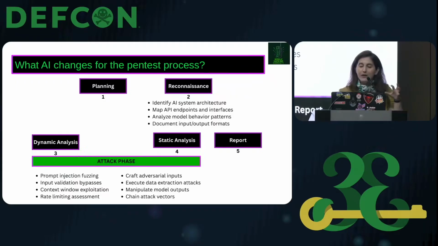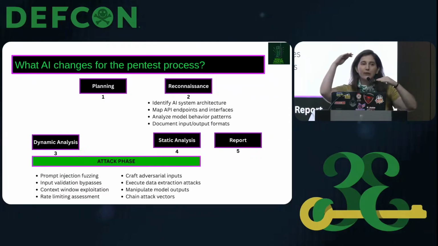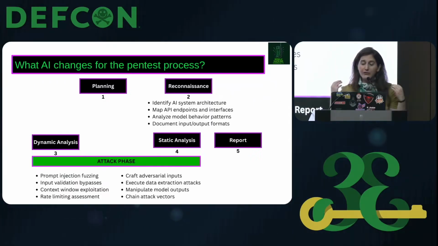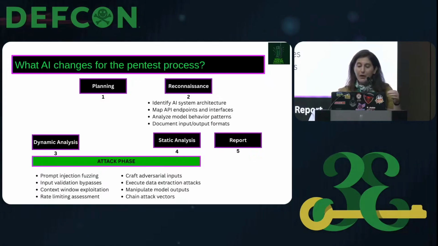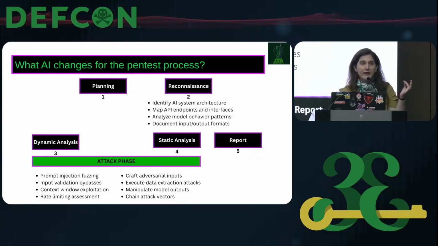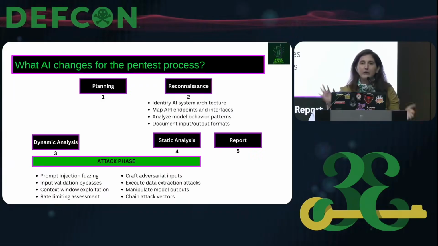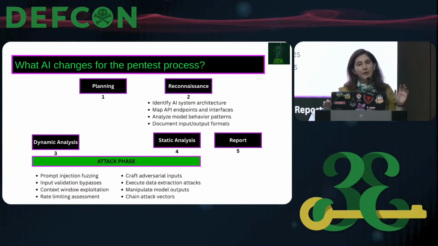We will see a little more of what happens for this specific topic in a few slides, but the bottom line here is that AI doesn't replace your methodology. It kind of layers on top of it. So each phase now has specific AI components that will require new tools, new techniques, and sometimes new skills as well. You're not just testing an app anymore, you're testing the app and the AI model that lives in it. So this typically adds, I would say, 30 to 50% more time to your full pen test engagement.